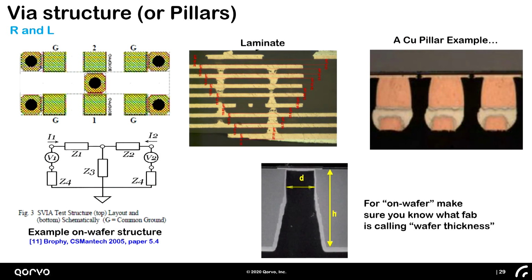So, more fun structures. The vias pretty much don't get talked about. The vendor never talks about those, right? You don't see what's going on with those at all. There's some on-wafer techniques to do via measurement that Marty Brophy came up with, where you've got a via here, via here. I don't see anything that really prohibits you from applying that on a wafer, right? So that, or I'm sorry, on a laminate. So in theory, it should be able to work on there.